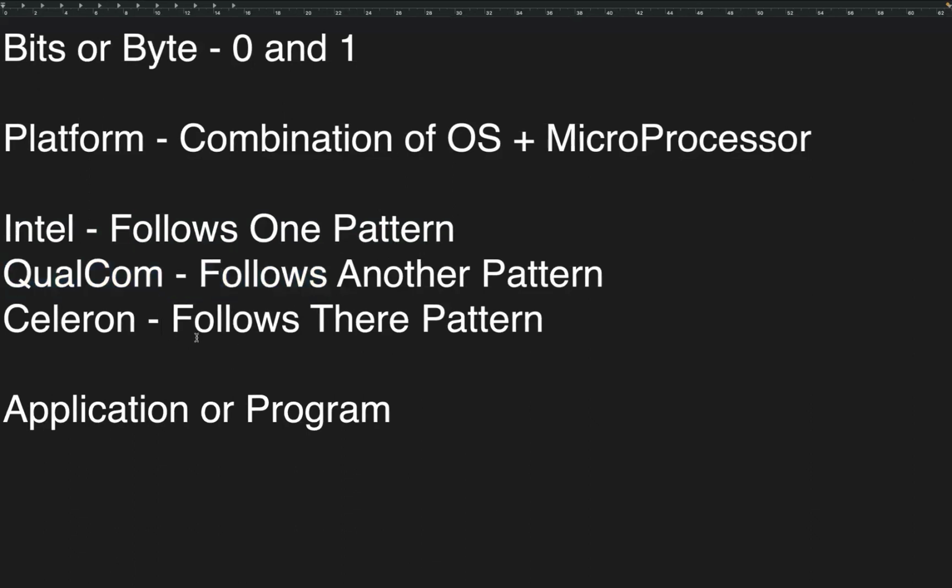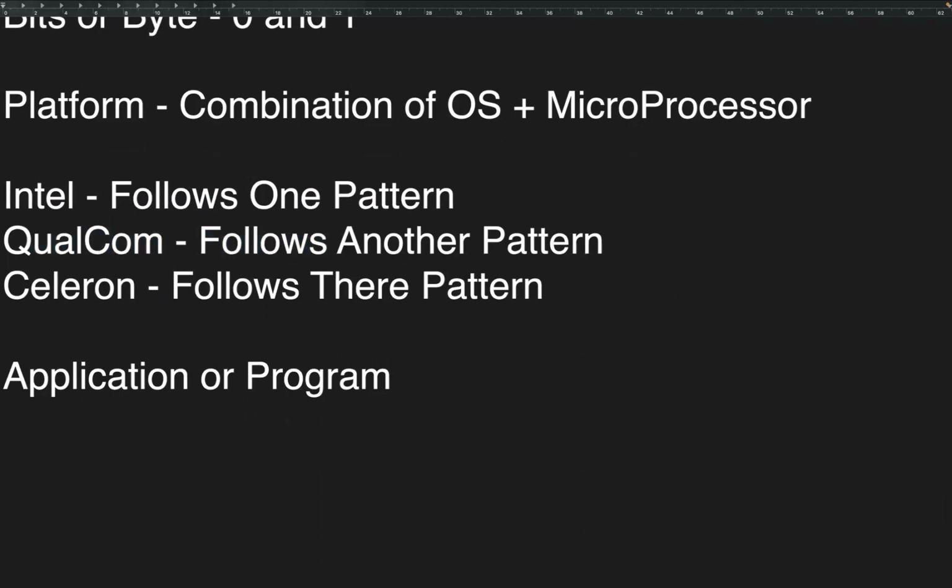Same with Celeron, it will give an error too. We are talking about a platform. Let us say in DOS and Unix or Linux, we have these two operating systems. Platform is nothing but a combination of operating system plus microprocessor. In DOS, for example, if I want to add two numbers, what is the command I need to write? Add a comma b. Okay, so in DOS, this is the format the DOS operating system will support. Same way in Unix, if I want to add two numbers, how do I need to write? A add b. This is how.